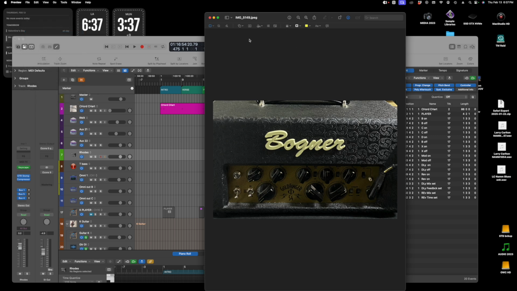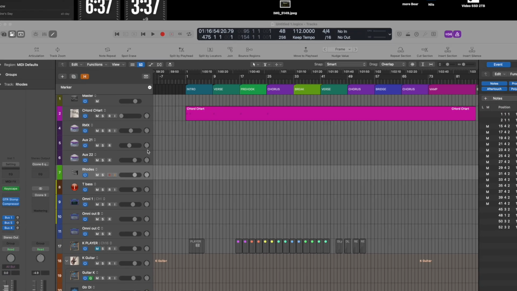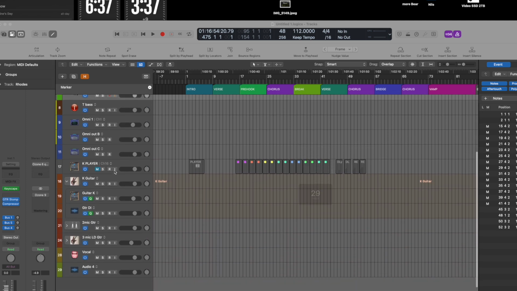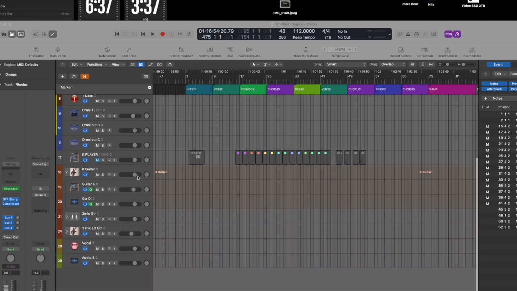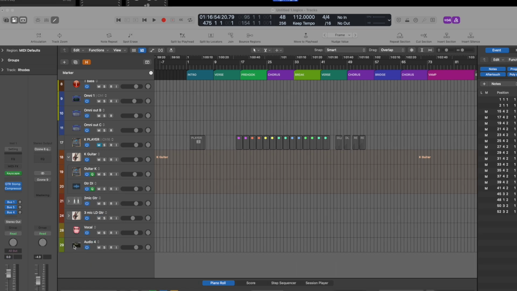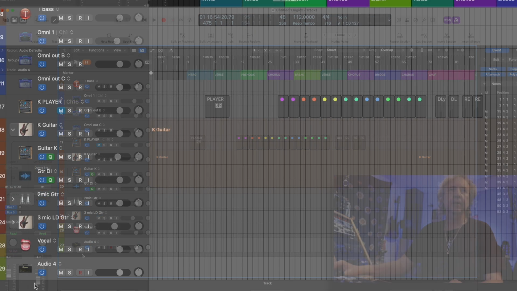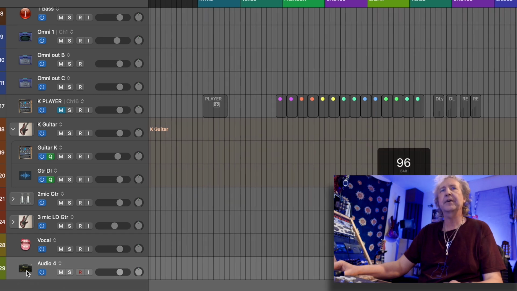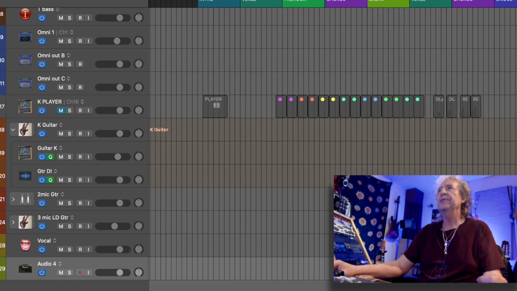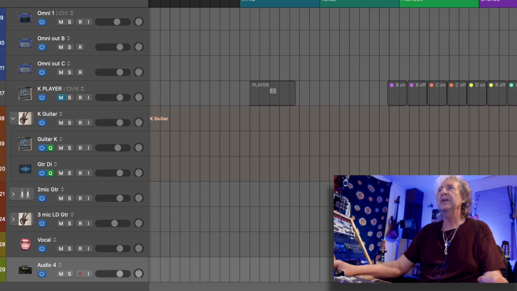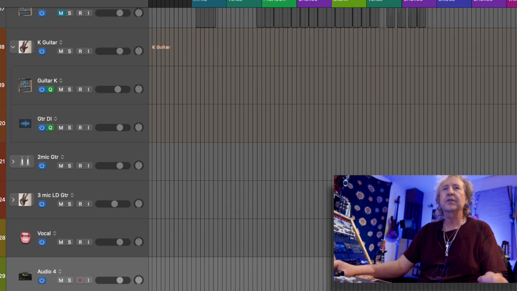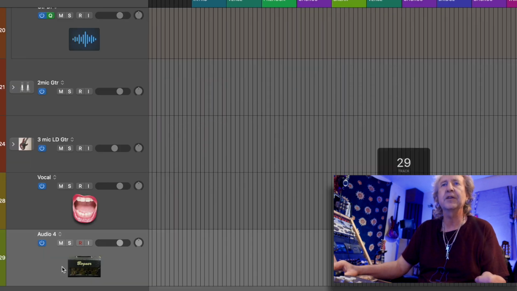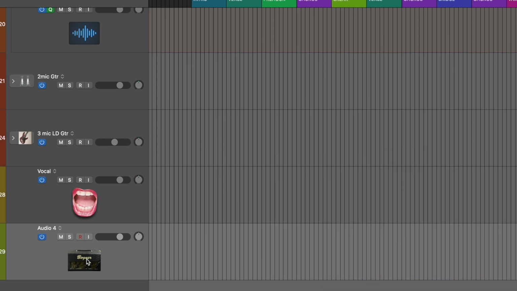Save. All right. And now, if I drag this one in here onto a track, let's say a guitar track. Oh, down there's an empty track. If I drop this right here on the header, it will be right there. And it looks great. I can see, okay, Bogner, I can recognize, oh, this is my little guy. However, if I open up another session, this is not going to be available for any other songs. This will be just in this specific session.